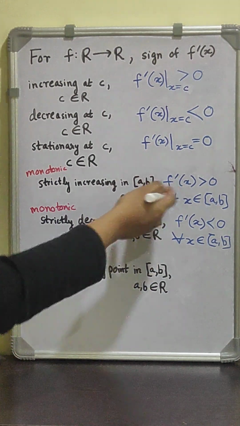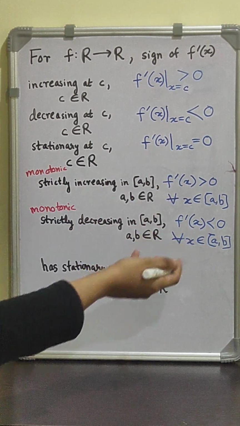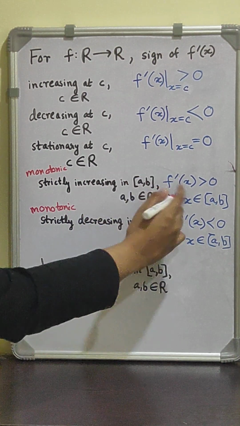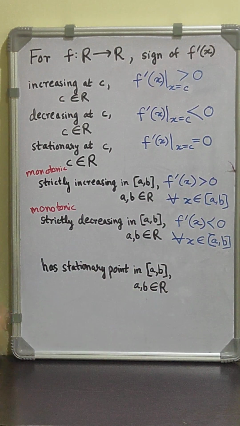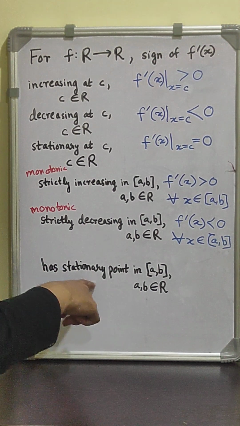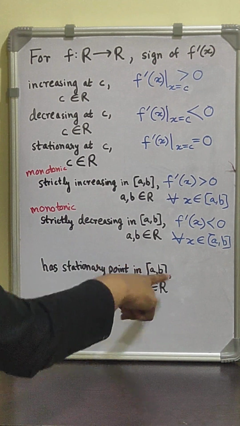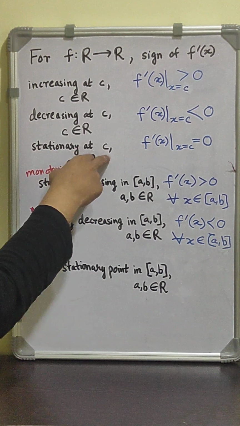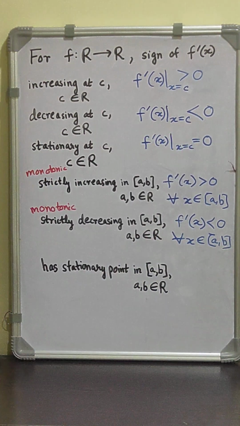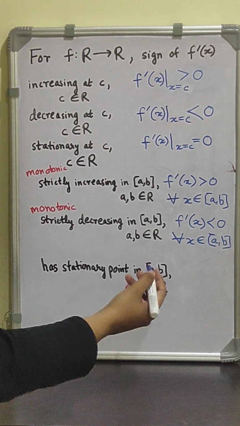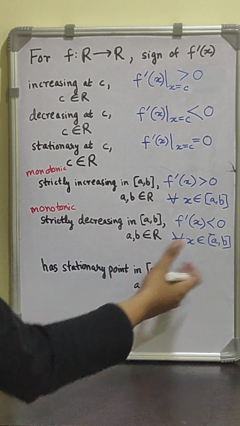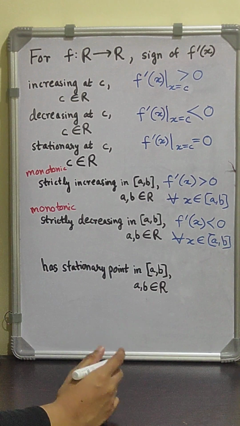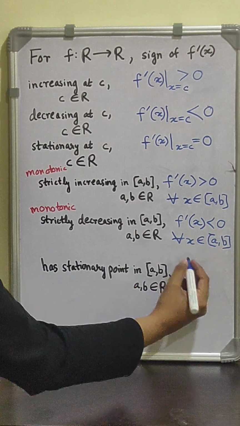It could be anything outside the interval, I don't know. If I had to know what it is outside the interval, I would need to know the signs of f prime x in whatever that interval is. And now if I have to talk about stationary points in an interval a and b, I have defined a stationary point at one point where it is 0. If f prime of x is identically 0, you can say that there are infinite stationary points, but that doesn't really help much.